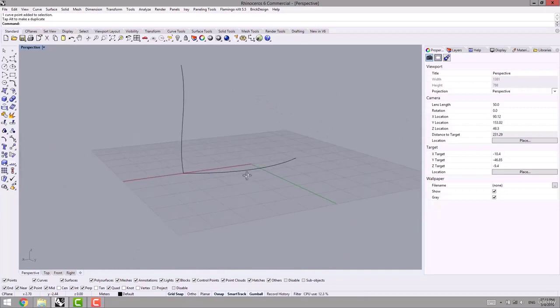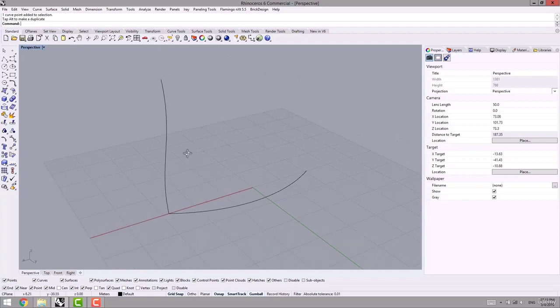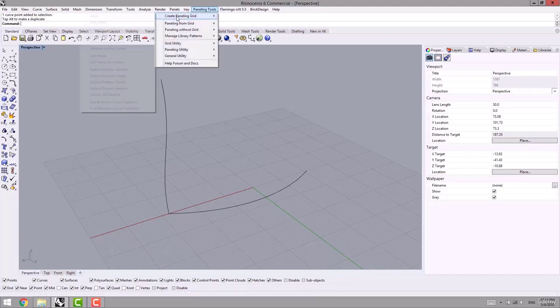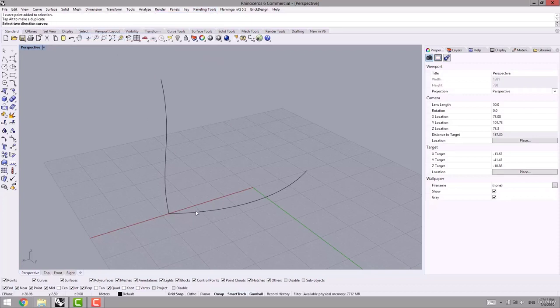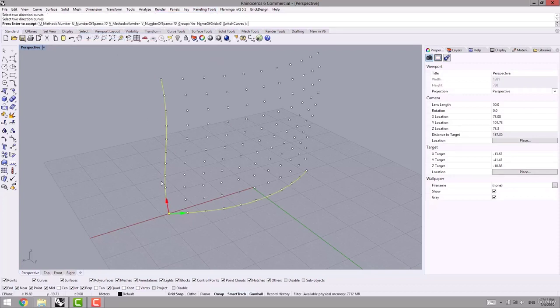I created two lines that, with the help of these two lines, I wanted to make a grid. Now I go to the options and I'll select it. First line and second line.